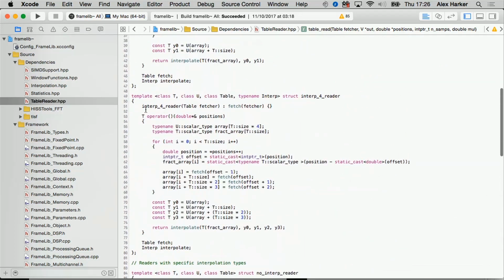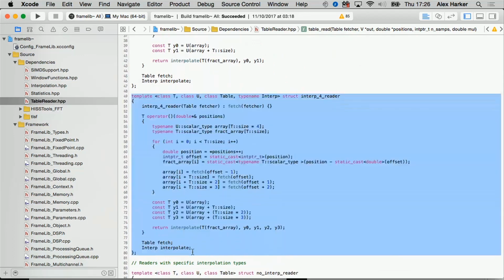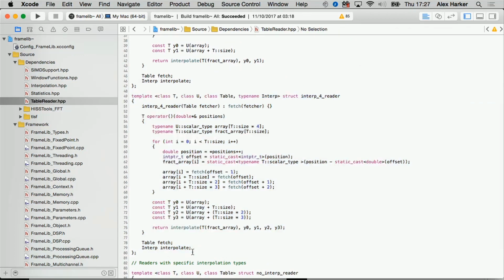So that's a reader there, for instance, and it will grab a bunch of values. And you'll see up here that my loop is based on my size. So I'm able to know how big that is, and I have a special version of a vector which is only one value, which I call a scalar. So even with the scalar, I can say, okay, I only need to do one sample at a time. So I've reduced a code base of 1,500 lines with a big header file down to about 200 lines of code with another relatively big header file, but one that I don't need to look at all the time.